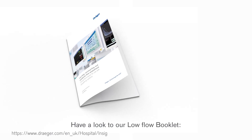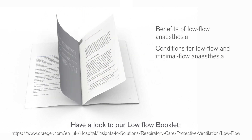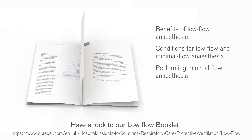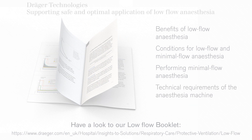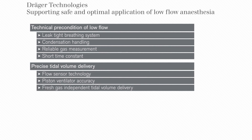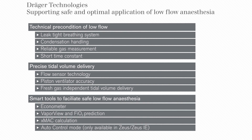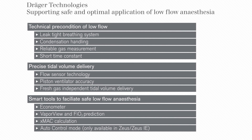However, the user needs to be aware of the dynamics of an anaesthesia system running on low fresh gas flows and to know the technical prerequisites an anaesthesia system needs to fulfil for safe operation. In order to provide the best care for surgical patients, Drager anaesthesia systems support low flow technique in an optimised and safe way with the following technologies.